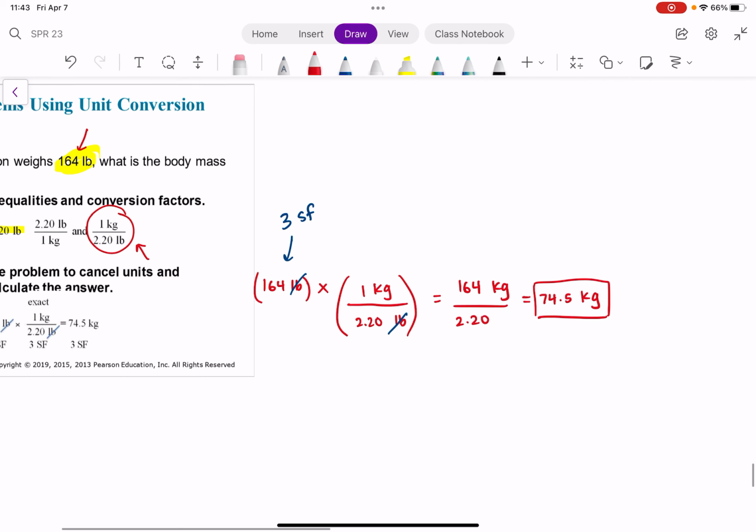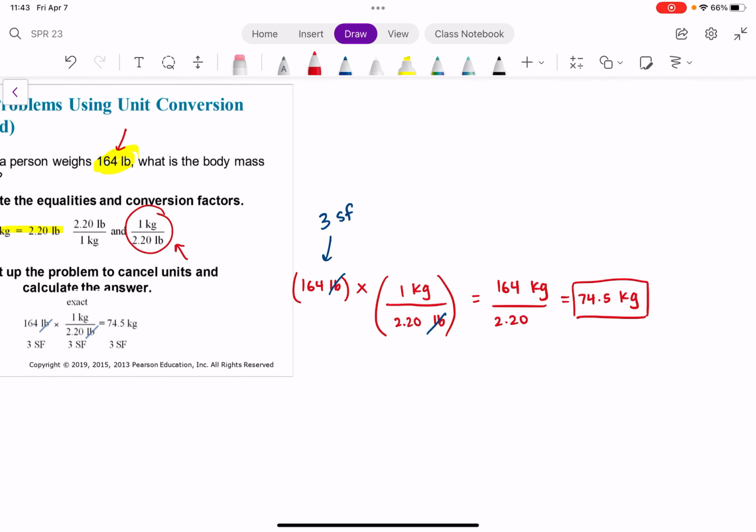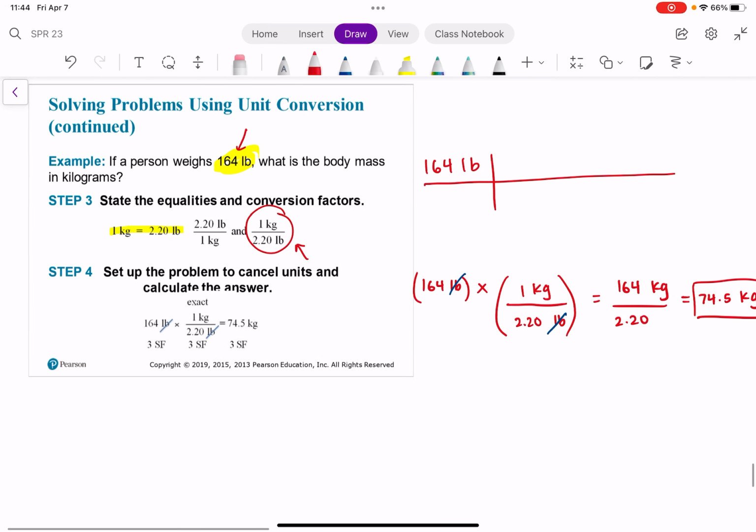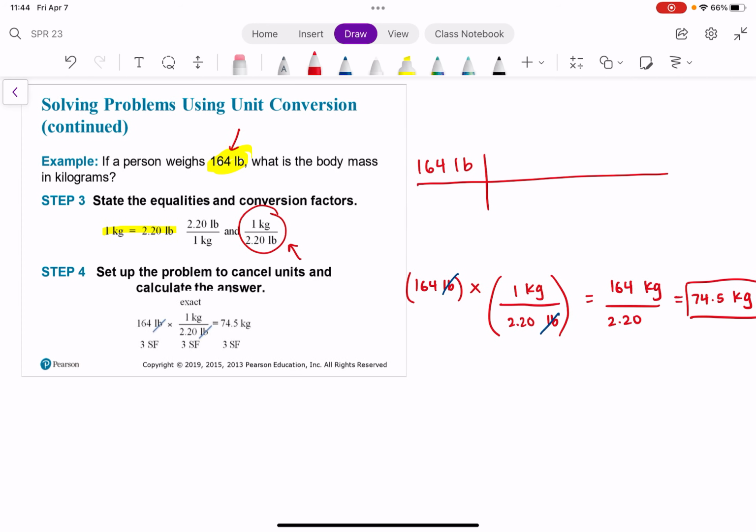Okay, another way that you could write this, and it's totally up to you, they mean the exact same thing, is you can do something called the train track method. This is the way that I learned it in school. So you set up kind of like this train track, and it's representing the exact same thing, but if these fractions weird you out or you don't like them, then this is another way you could think about it. So 164 lb goes in the top. Remember, we're starting with what we're given, so the number that you're given always goes in the top left. It's what we're starting with.